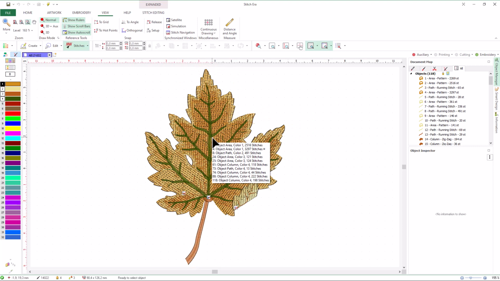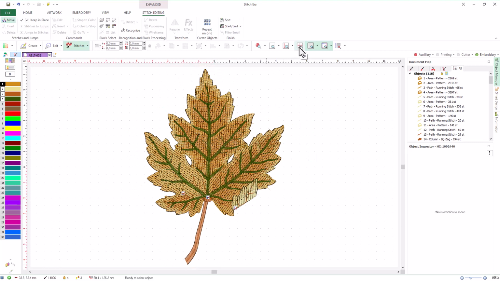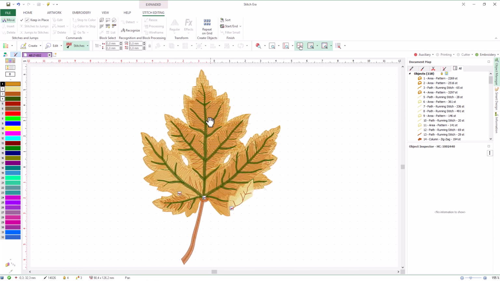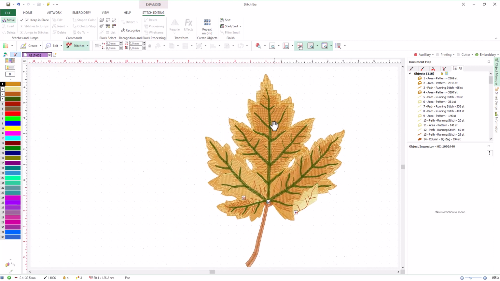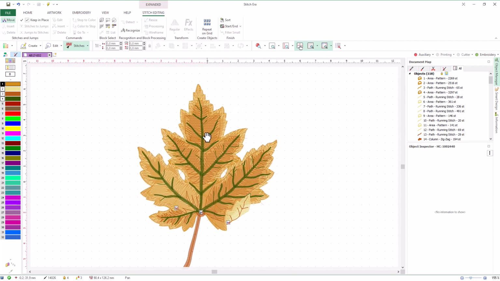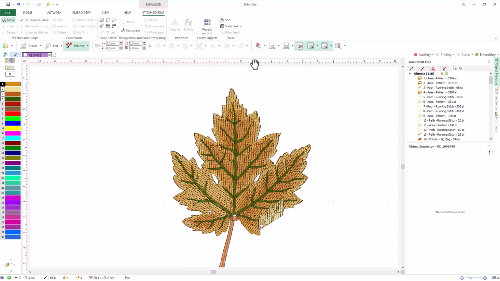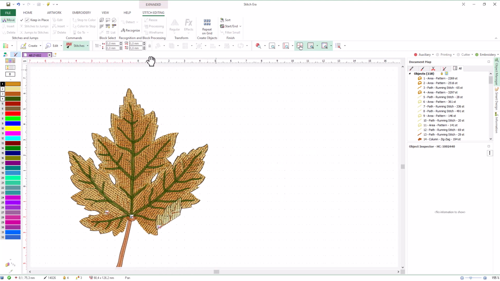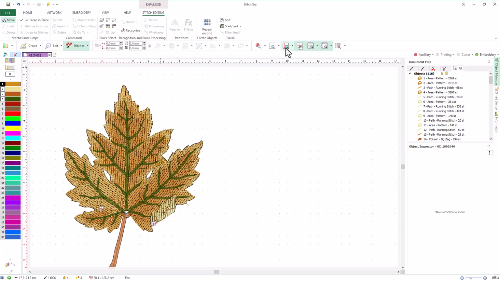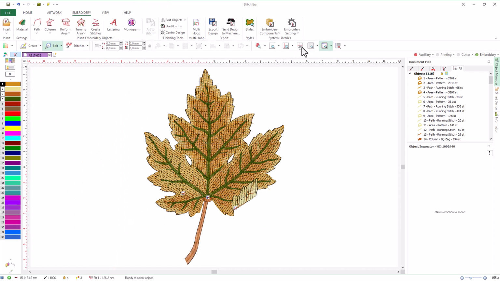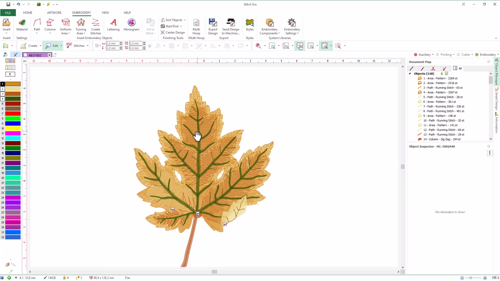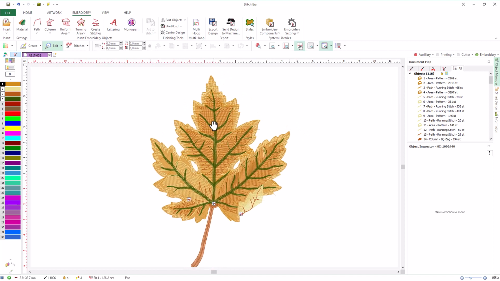The pan function, to move the viewpoint of the design, is available on the toolbar and also on the middle mouse button. An alternative way to pan is to place the mouse pointer over the rulers and drag. Some of the tools work as a mode, such as the pan tool. When activated, the system remains in pan mode until you press the escape key or open the context menu with right-click and select Cancel.